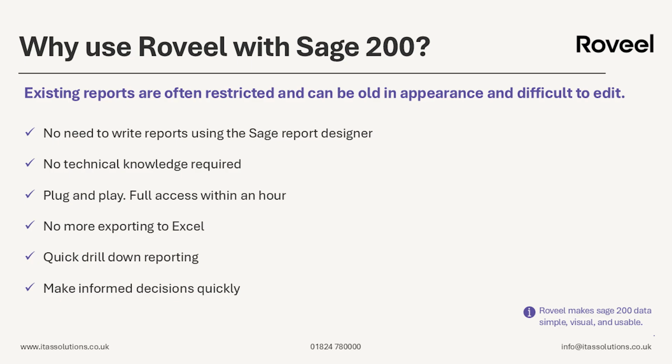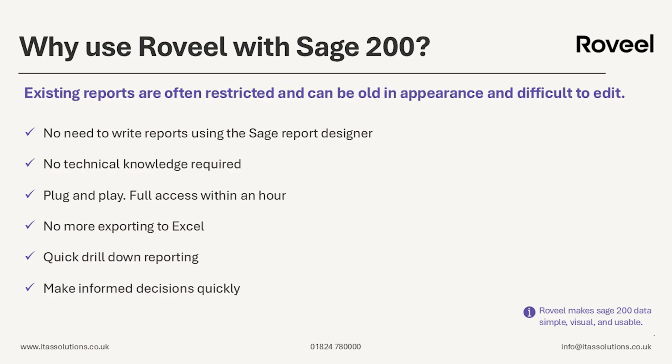I should point out that we are approved by Sage as well, so we're a Sage Tech partner and have been for probably a decade. Yeah, that's there in terms of credibility, and our Trustpilot ratings are about 4.6, 4.7, something like that. So very positive. You can check those out online. So drill down reporting, I've covered that, and it's ultimately about making informed decisions more quickly.